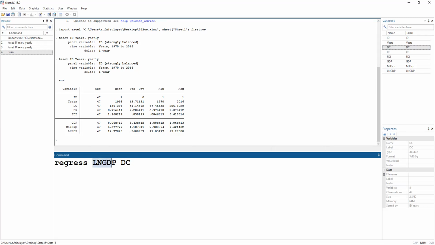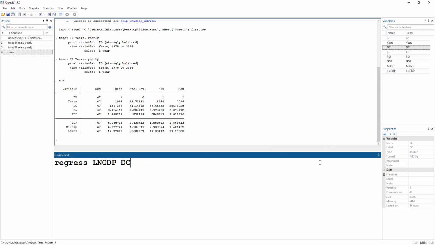If you put LGDP, logarithm of GDP, first, that shows that this variable is going to be the dependent variable. The second variable goes as independent. You can put a third, fourth, fifth, and so on. There is no limit on that.